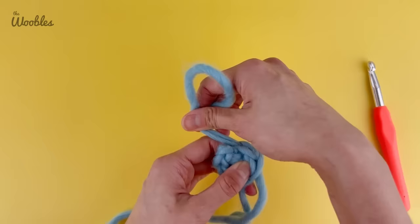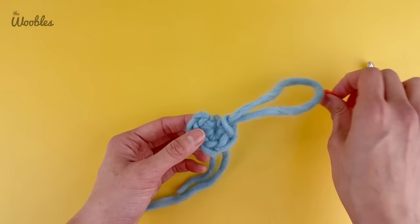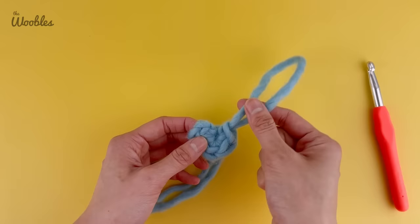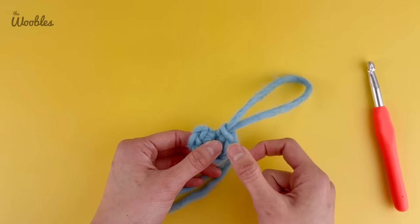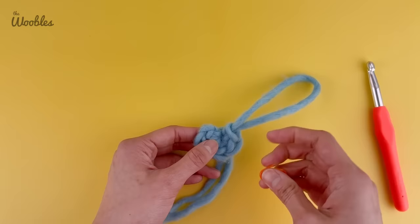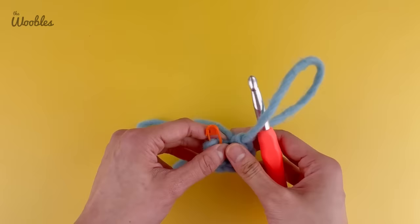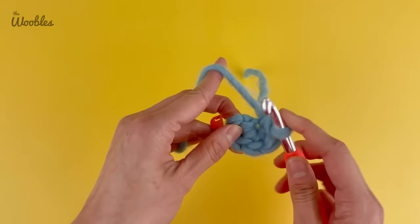It will naturally turn into a circle when you crochet the next round. The first stitch of this magic loop is the one where you cross the bridge from where your hook would go to that other stitch over there. If you're right-handed, the loop for your hook would be in the upper right-hand corner, and the first stitch you put your hook into is in the upper left-hand corner. Regardless of whether your magic loop looks more like a U instead of a circle, once you crochet into the first stitch and start the next stitch of your round, it's going to be okay.